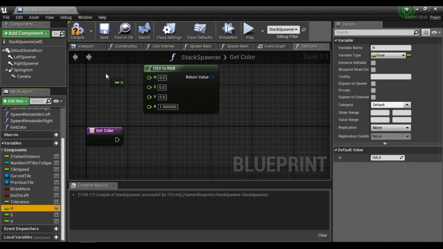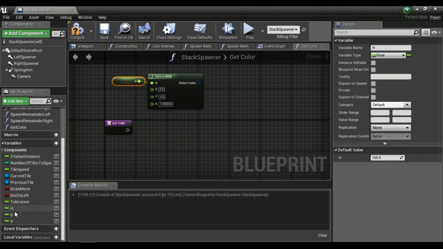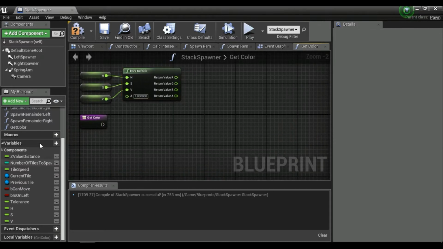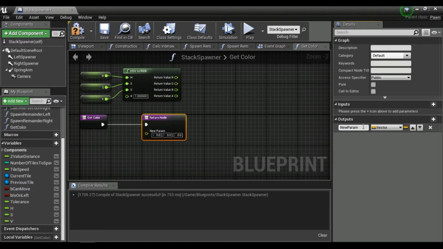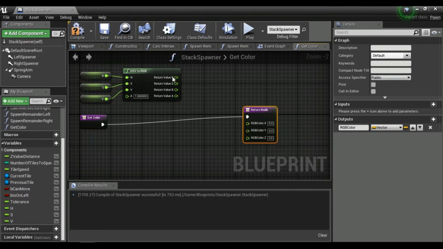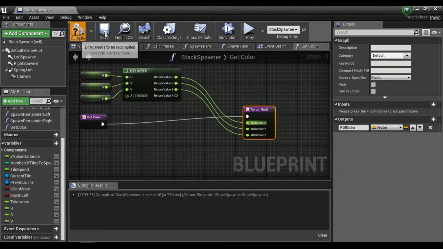We will feed it with H, S, and V. In this case we will split this, and for return type it will be an output vector, so it is a vector of RGB color. We will split this and feed it with RGB. So yeah, that's pretty much it for this function.